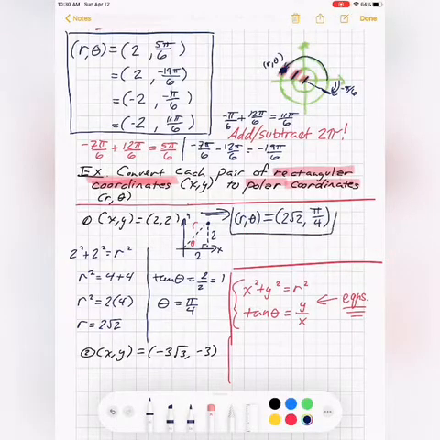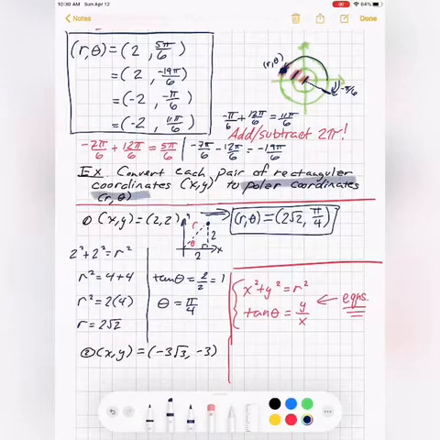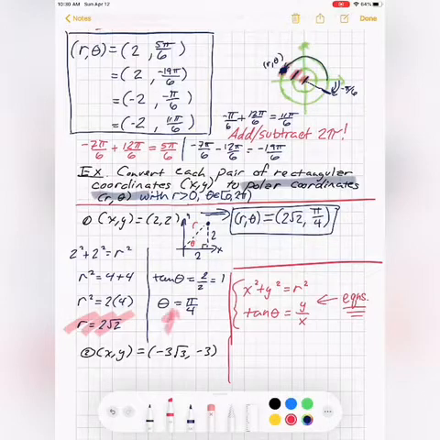Now, remember we said there could be different representations of the same point in polar coordinates. So usually you'll see something in the instructions that limits us to one answer. You'll see something like, polar coordinates r, theta, but with r greater than 0 and theta belongs to 0 to 2 pi. That's just saying we can't do anything creative with our answer. Like over here where I took the square root, I could have used the negative. Here I could have added or subtracted 2 pi, been creative. So when we add these stipulations, that's just limiting us to the most basic answer, which is the one that I gave.